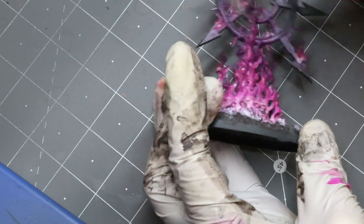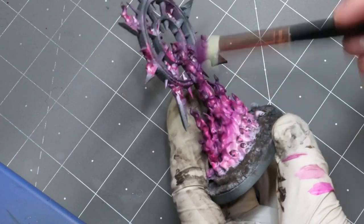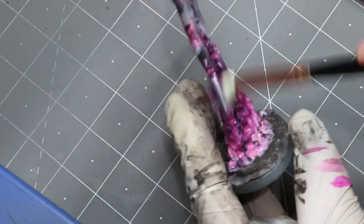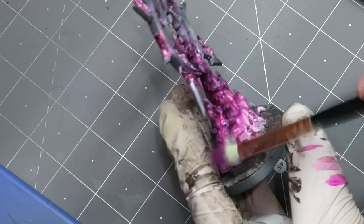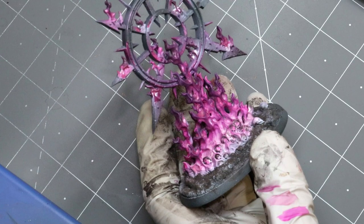This time I'm going to focus mostly on the higher areas of the fire. Just again, quickly moving through with a nice soft dry brush. Great way to blend, honestly, because it ends up being tiny, tiny applications repeatedly of very dark paint.